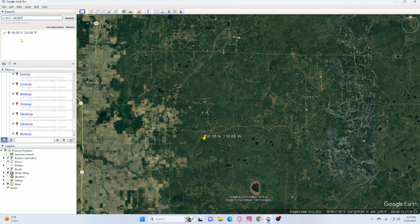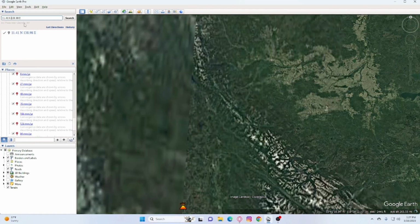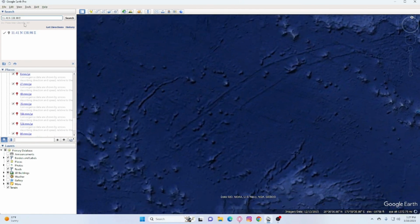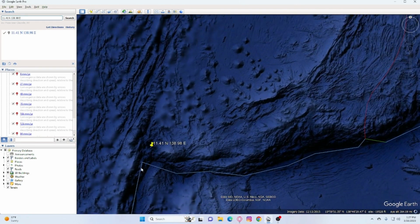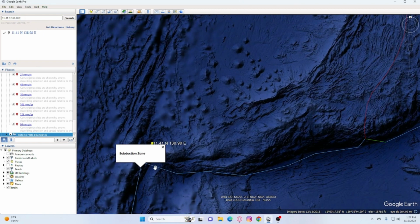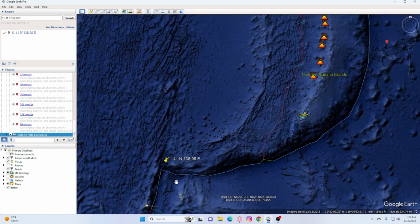And then we'll look at Oregon Live Earthquake Map. And this is going to be a subduction zone here. Subduction zone and subduction zone. And it takes a corner here. Now, if you note down here, it intersects with the oceanic spreading rift and the oceanic transform fault. So that's where it subducts, and then it goes into the oceanic transform fault, and then up into the oceanic spreading rift.